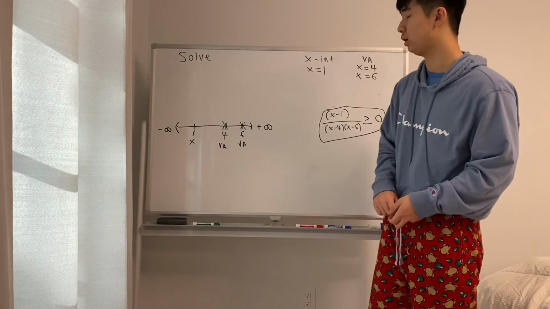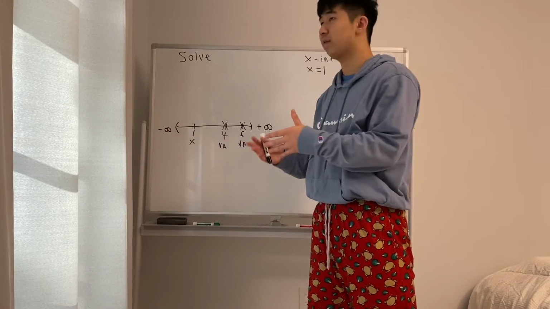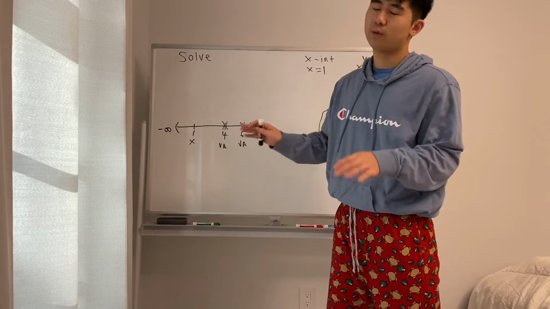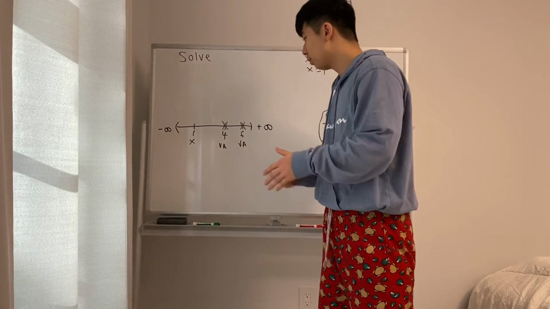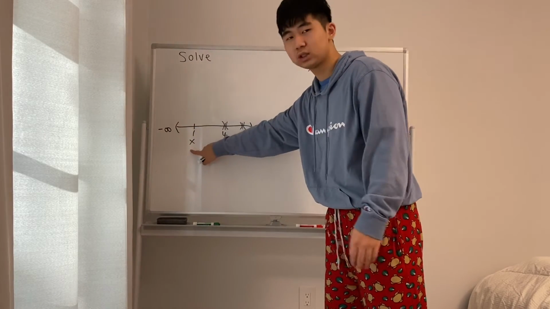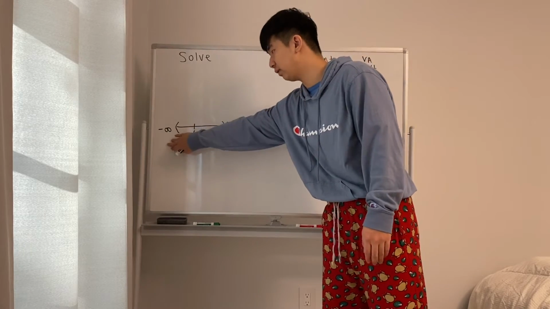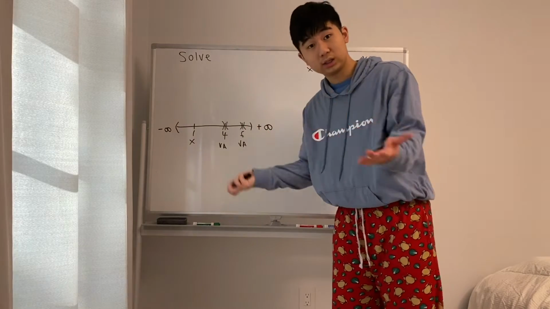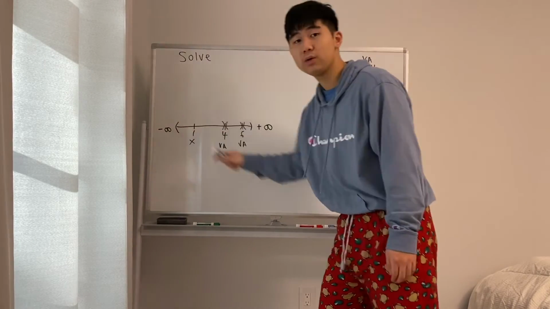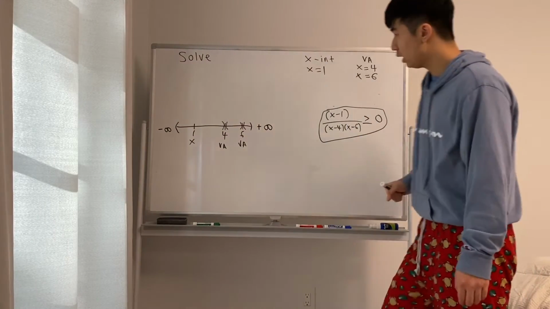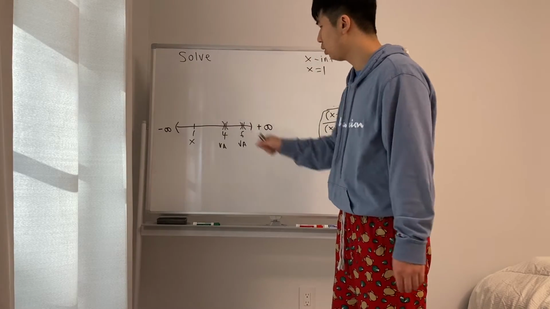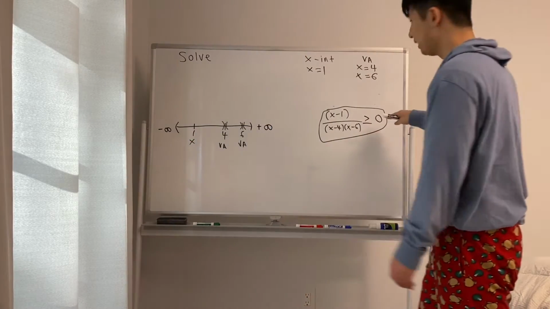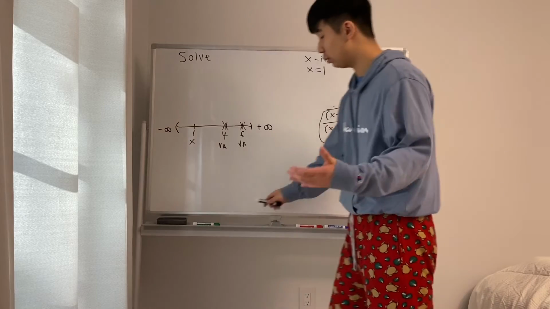So basically, if we want to figure out where the graph's going to be between negative infinity and 1, we plug in a number between negative infinity and 1 into this formula. And if we get a positive value, we just put positive, and we know then it's greater than 0. And if we get a negative value, we know it's less than 0. It doesn't really matter what number you get.